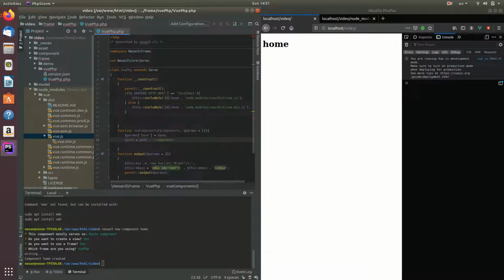So in component, and then, oh, that depends.